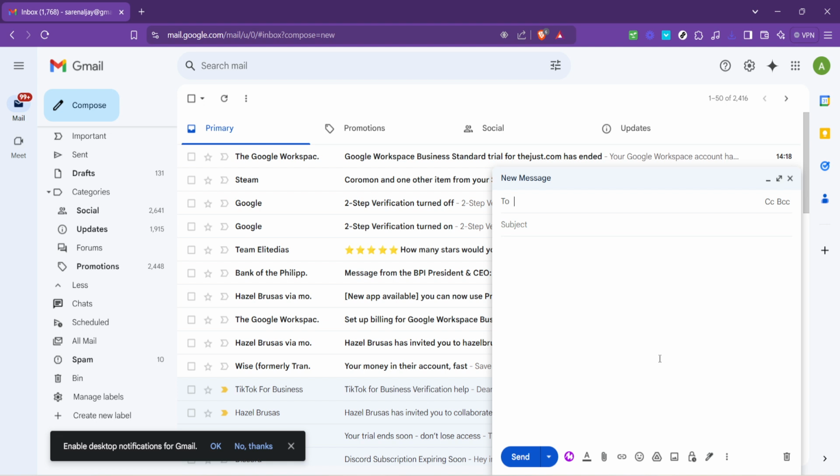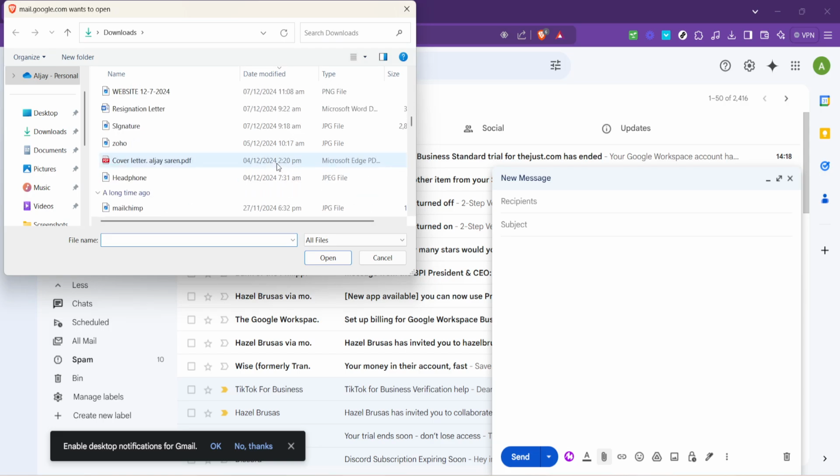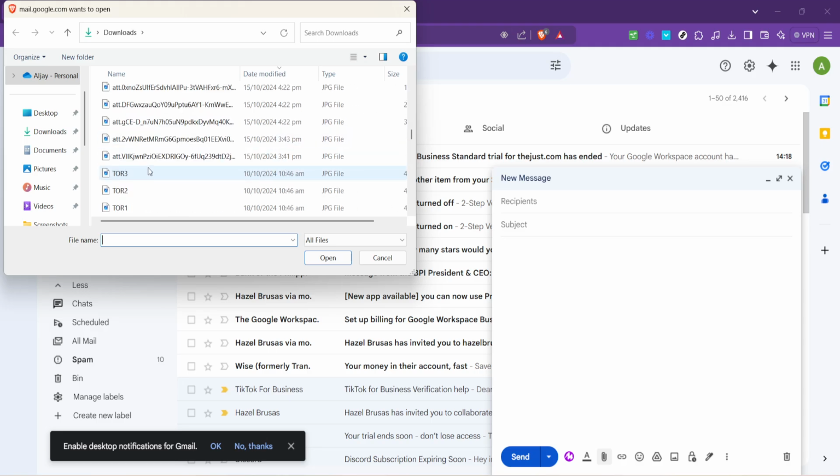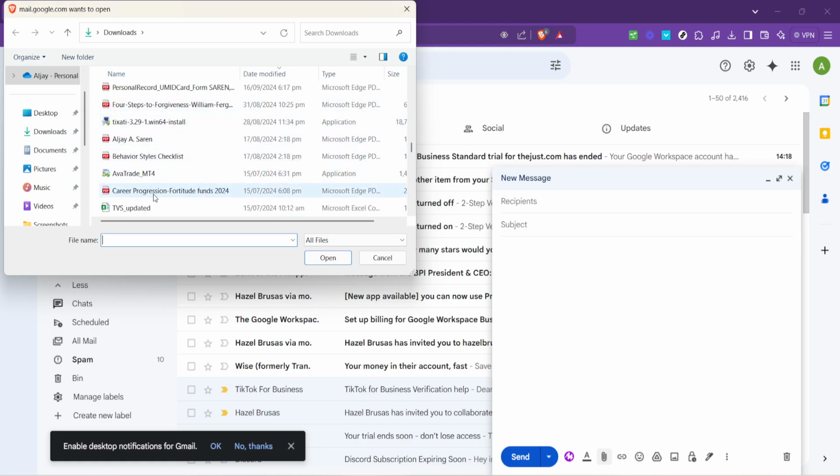Moving on, once you've got your message all typed up and you're ready to attach your PDF, you'll notice a small paperclip icon at the bottom of the window. This universally recognized symbol for attachments is your gateway to adding files to your email. A click on this icon opens up the file browser on your computer, allowing you to navigate to where your minimized PDF is stored. Remember, the reason we're specifically talking about a minimized PDF is to ensure the file you're attempting to send doesn't exceed Gmail's size limit for attachments. It's a common hurdle, especially with PDFs that contain high-resolution images or extensive pages.